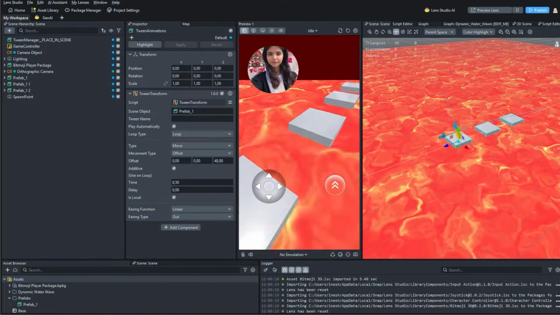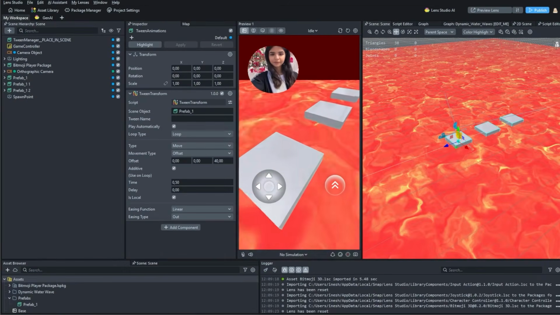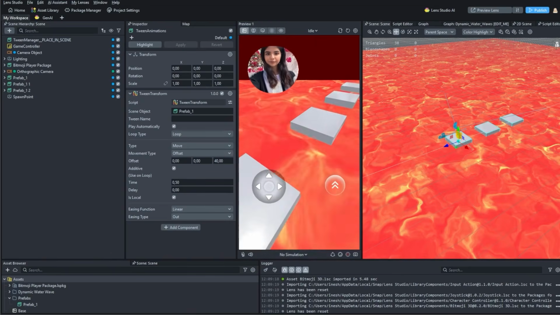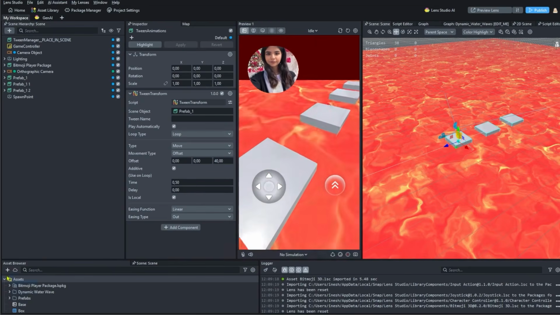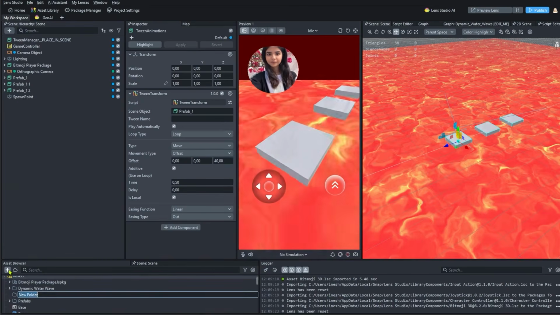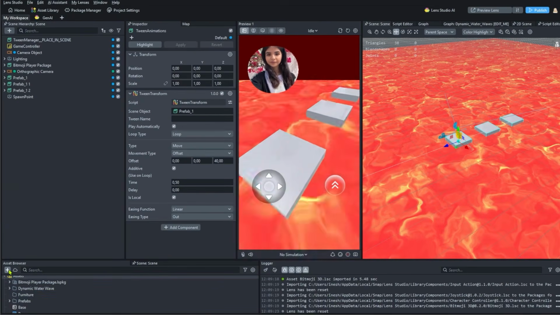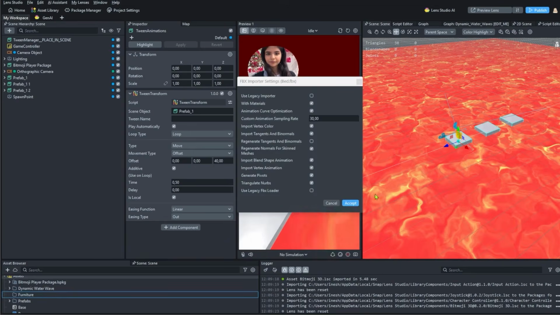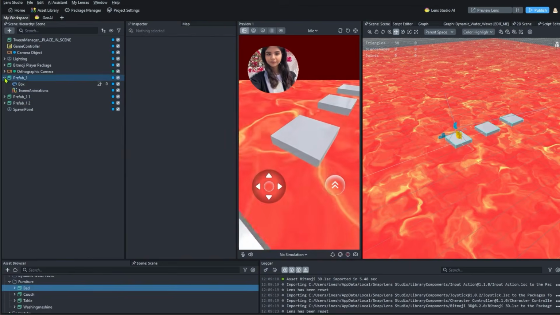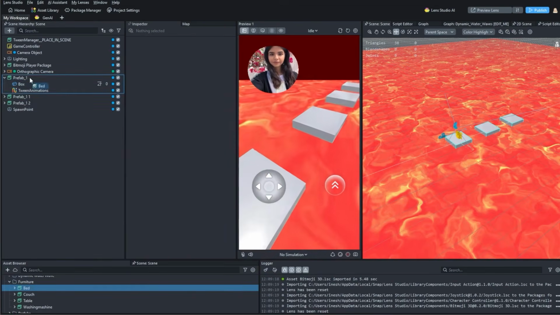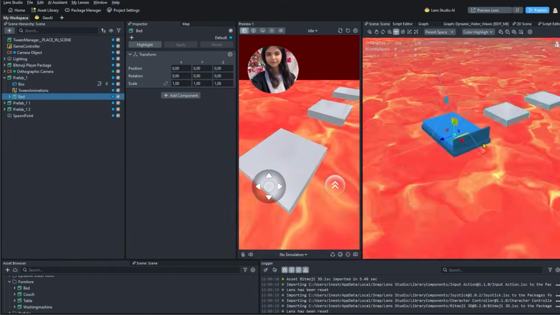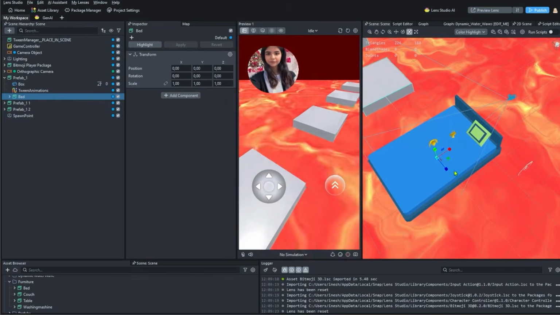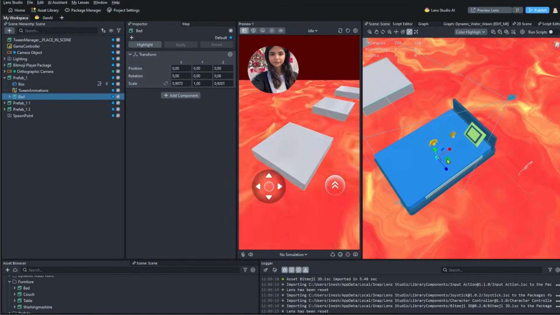But if you already have some assets ready, you can just drag and drop the FBX file or any other 3D model file into the asset browser or the hierarchy itself. Before I do that, I will create a new folder to keep everything nice and tidy. I got some very simple furniture models that I will just drag in here. So let's go into the first prefab and drag in this bed model. And it already kind of matches the cube we just made, but you can always adjust it a bit more.